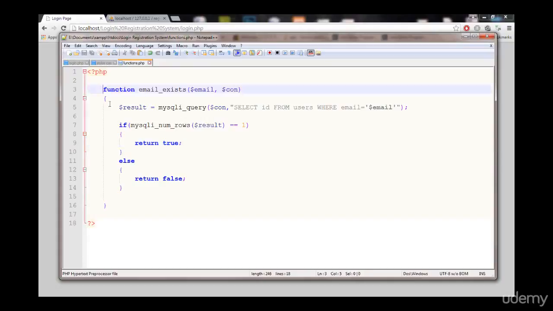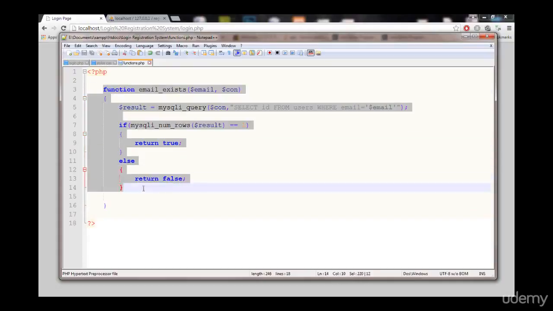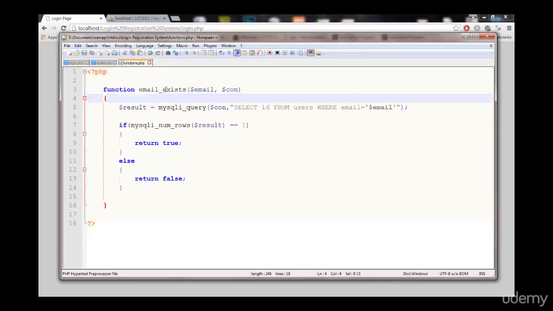I promise we will add that feature, and that is very easy. We will use this same function, same to same. We don't have to change a single thing. Just use this function there, and we will not allow users to re-enter their email if it already exists in the database. I hope you guys understand what this function does and how to write it. But if you don't understand, just start a discussion and I will reply to you as soon as possible. Or you can directly contact me on Facebook or any other platform.